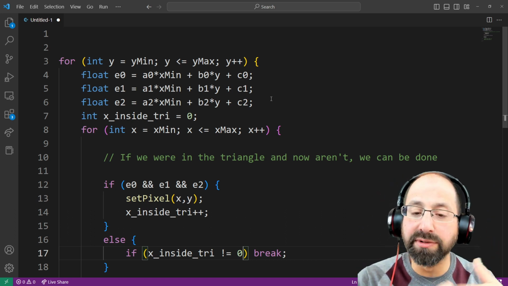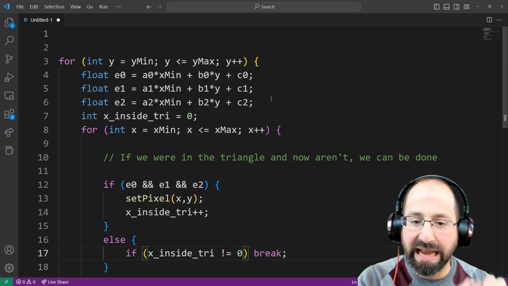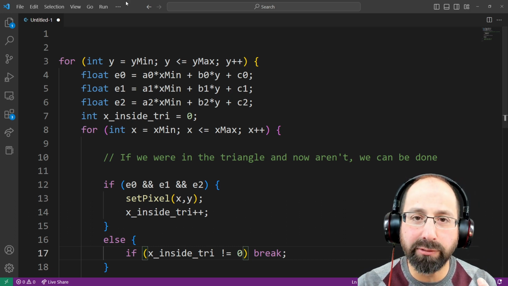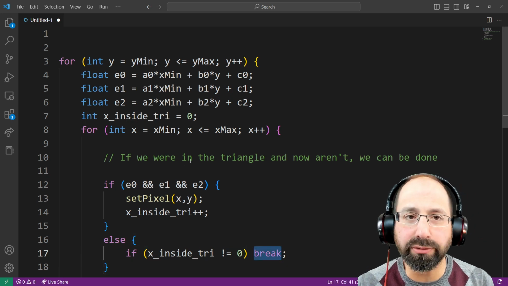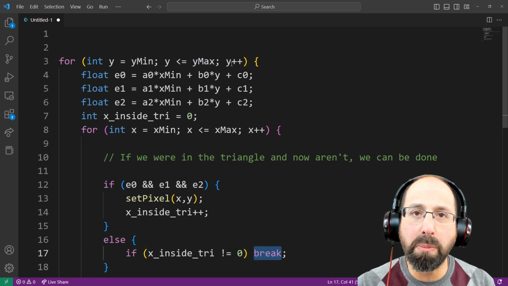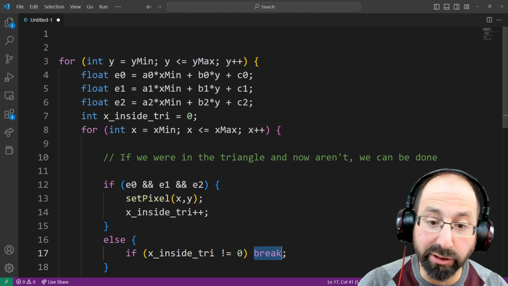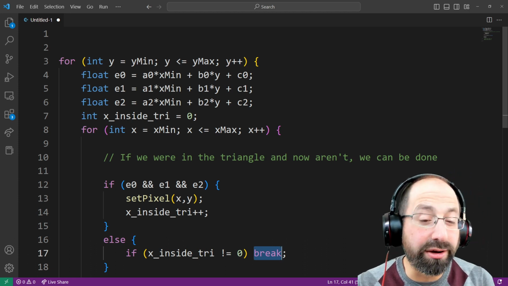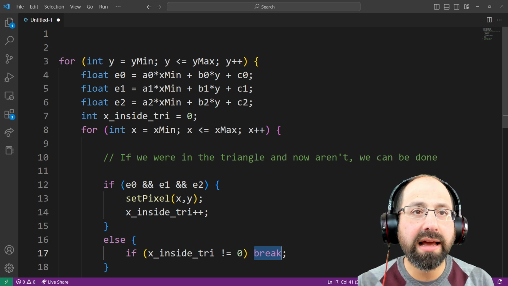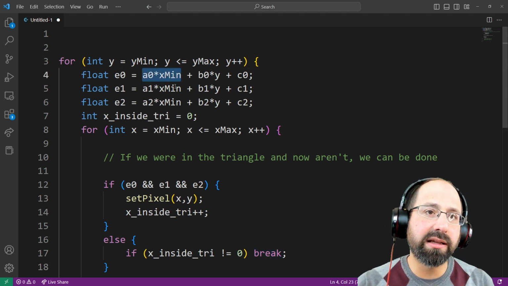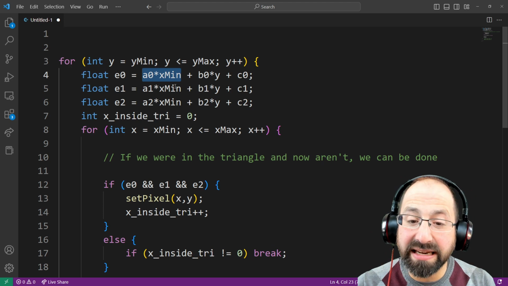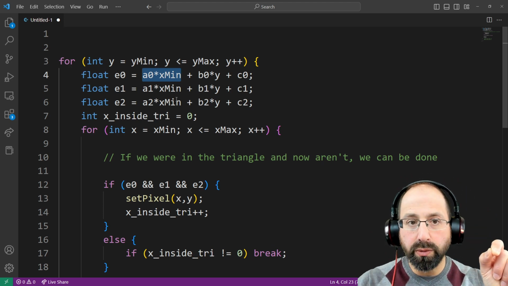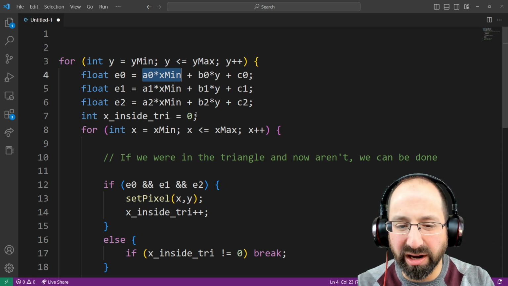Same concept. I'm done with that particular row. I can now move down one particular row, which this doesn't look like it's moving down one row when we do this, but that's what that break statement's doing, right? Get us outside of this inner loop, go back to the y plus plus of the outer loop, and continue. That's the other optimization of the Stefan approach, where, again, in this case, we're calculating based on x min each time. But if you're at the prior x value, we'd have to refactor this code quite a bit to get that to work.